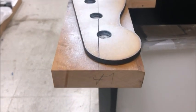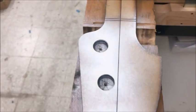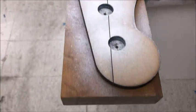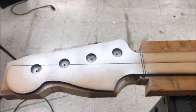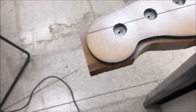So on my neck, making two necks, remember. So on the neck going on my bass, I'm going to make a big headstock-ish. Here's my rig. I'm just going to cut the shape out right now. First step, of course, is just cut some of the excess off with the bandsaw, so we're not hogging off 6 inches of wood with the poor router.